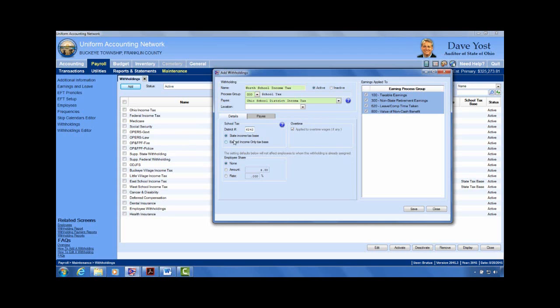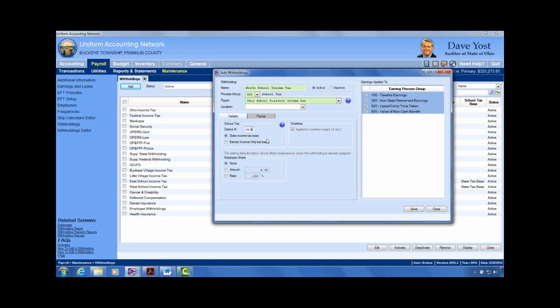And then you need to indicate whether it's a state type income tax base or an earned income only tax base. This will always default to the most common one, the state income tax wage base. If you're unsure whether the district you're adding is the standard one, it could be the earned income.